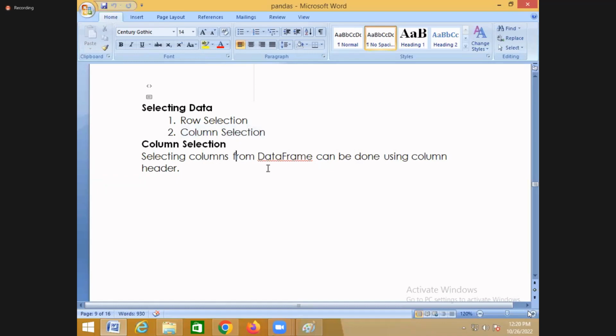So there might be a row selection and there might be a column selection. So there are two selections: one is row selection and one more is column selection. Selecting columns from a data frame can be done using column headers, right?